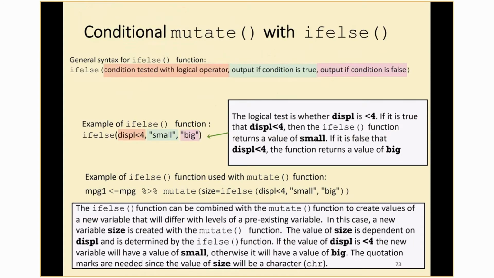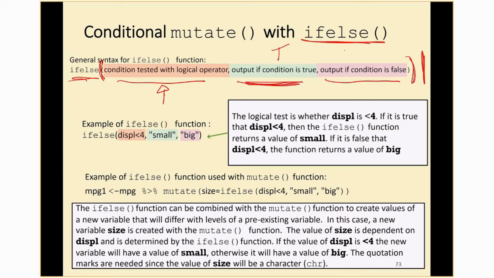The function we're going to use to accomplish that is the if-else function. So here is our if-else function, and there's its opening and closing parenthesis, and it takes 3 different arguments. The first argument is a logical test. So we're going to perform a logical test. The outcome is going to be either true or false. If it's true, the function is going to return this value. If the outcome of the logical test is false, then the function is going to return this value.